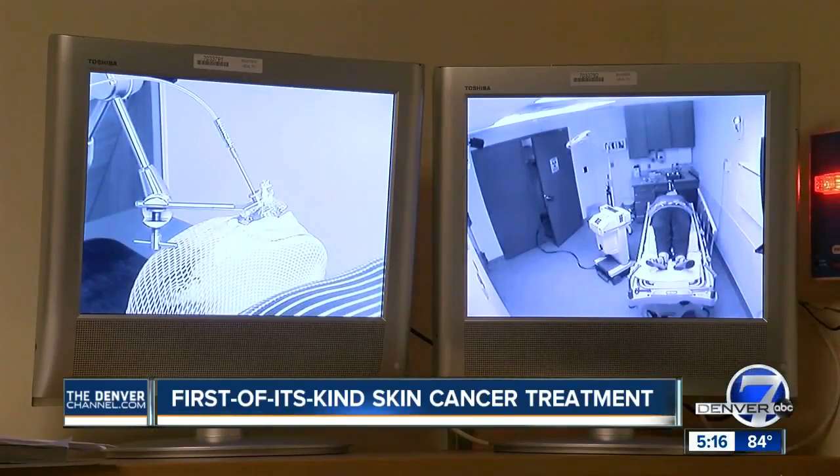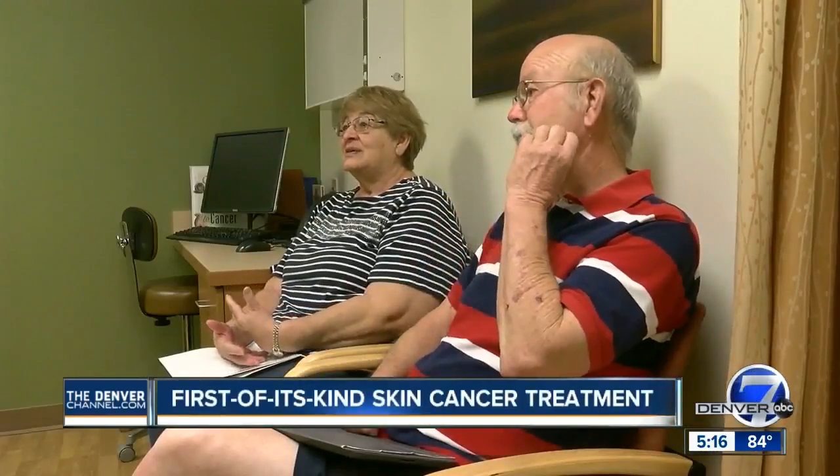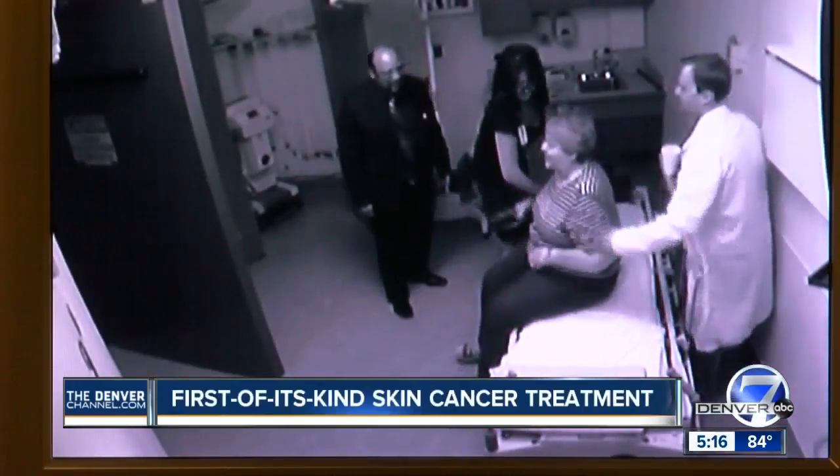And that may result in avoiding reconstructive surgery and thus a better cosmetic outcome. I thought it was interesting that I would be the first one to try this. For Shelby and her husband Chuck, it's been worth it, because there would have been a lot of cosmetic surgery they would have to do to get it all to come back together and heal.